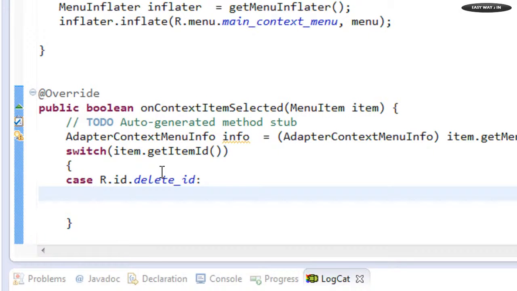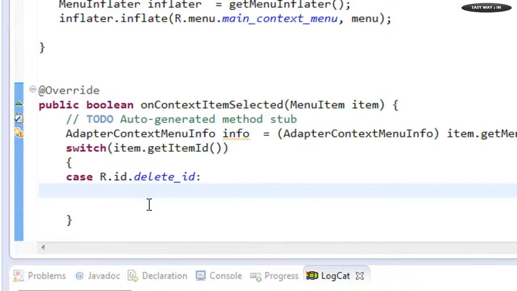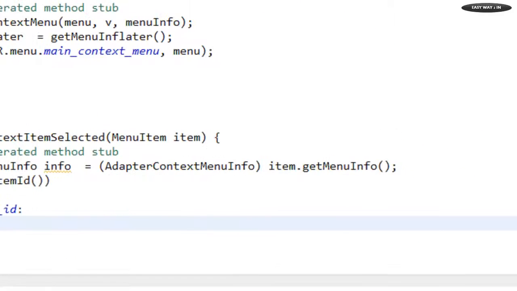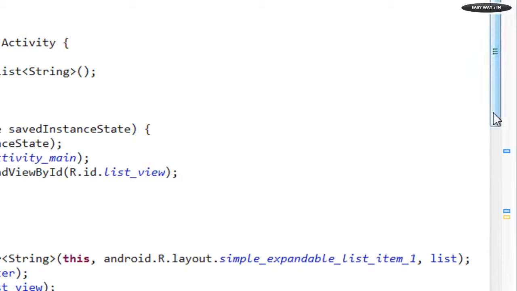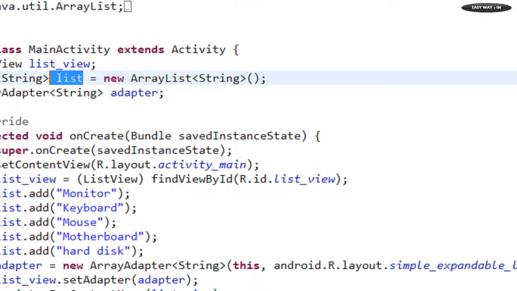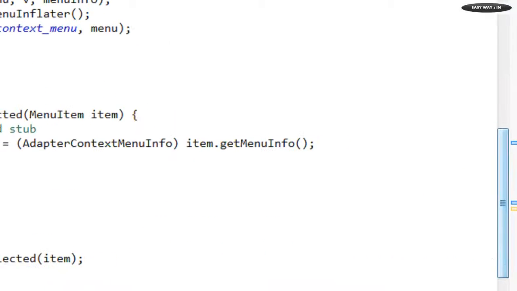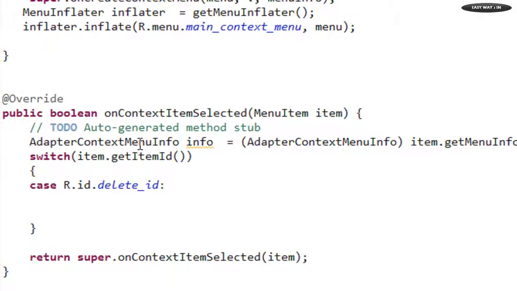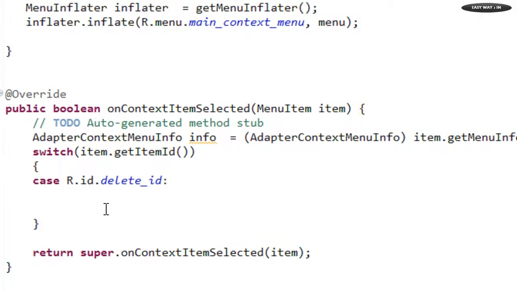So if it is the delete option, you have to remove that particular item from the list view. That means you have to remove that particular item from the list. Here the list object is list. You have to remove that particular item from this list, and for that you can use this AdapterContextMenuInfo object.